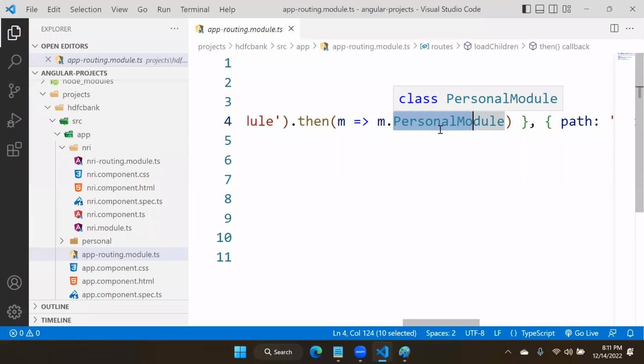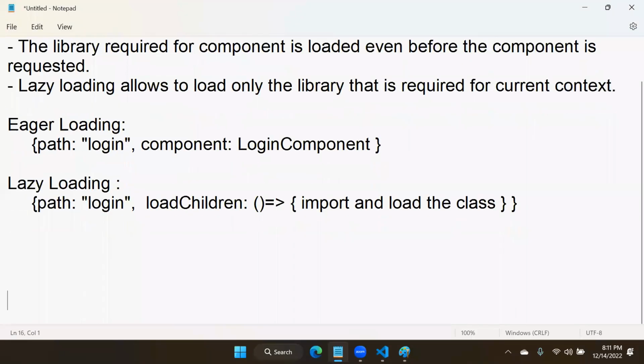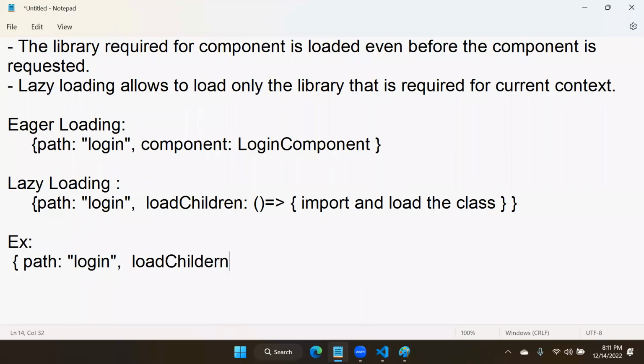Suppose later you manually add one module and want to implement eager loading for it. Then you will not use loadChildren; directly you will mention the module name. Here is an example of how we write it: path login. If the user requests login, we use loadChildren, and loadChildren uses a function.